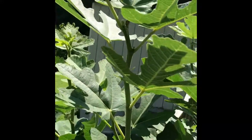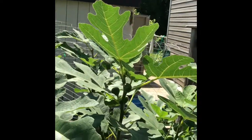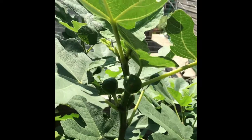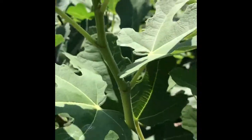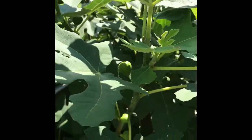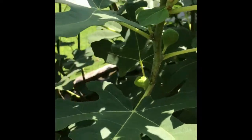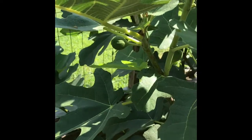So this one I topped the other day. But there are quite a few figs. A lot of green growth from all the manure and compost. My compost consists mostly of vegetable scraps and some worm composts too, as I also do vermicomposting. And I make worm tea, vermicompost tea, and I do try to give them that several times a week.